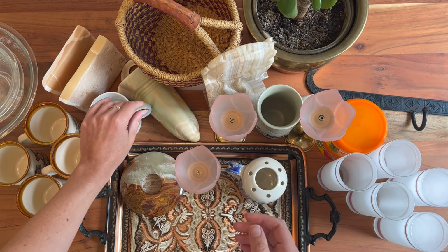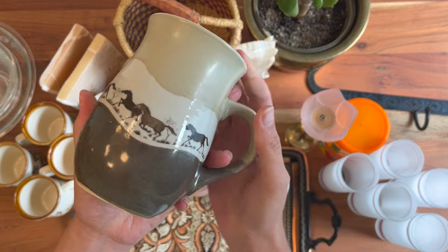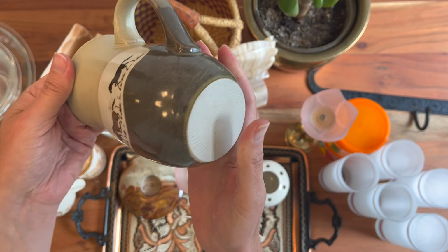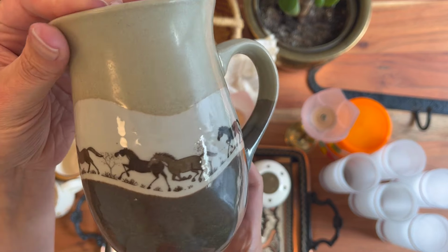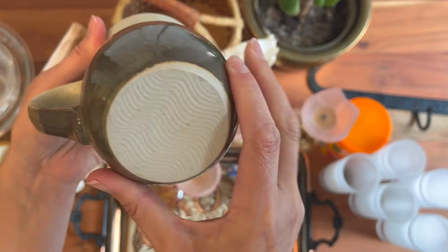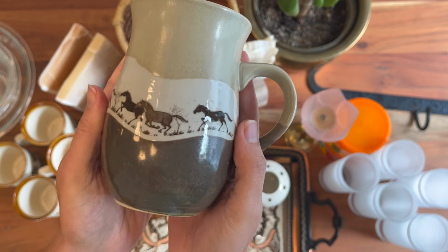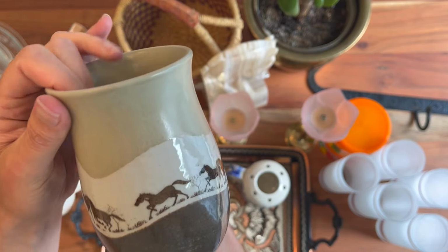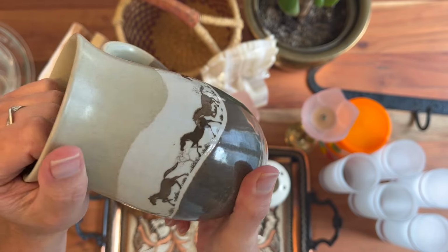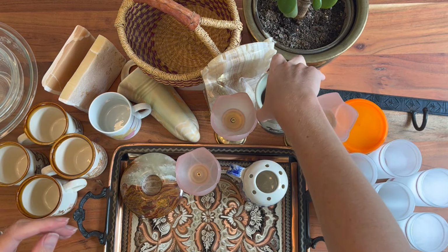And let's go next to this mug since we're on mugs. This is an Odagiri mug, as it turns out. I think it was like $2. I can't remember. It was from Goodwill. And yeah, just a beautiful horse design. I thought it was gorgeous. I don't think this one will be for sale, or at least not yet, because I may gift this to a friend of mine who is really into horses, and I think she would really like this mug. So for now, I'm going to keep this one under wraps. And if I change my mind about that, I might list it.